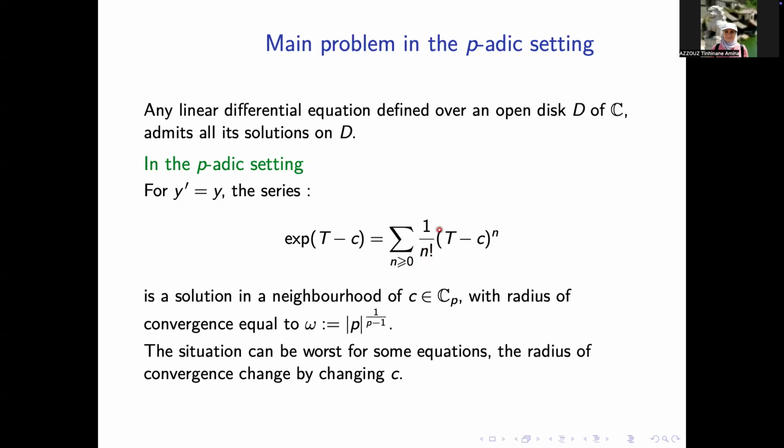I didn't say it before, but we can deduce it easily. All p-adic integers have an absolute value less than or equal to 1, which means if I take the inverse, then it is greater than or equal to 1. And then we cannot obtain an infinite radius of convergence. And more precisely, the radius of convergence is equal to this value.